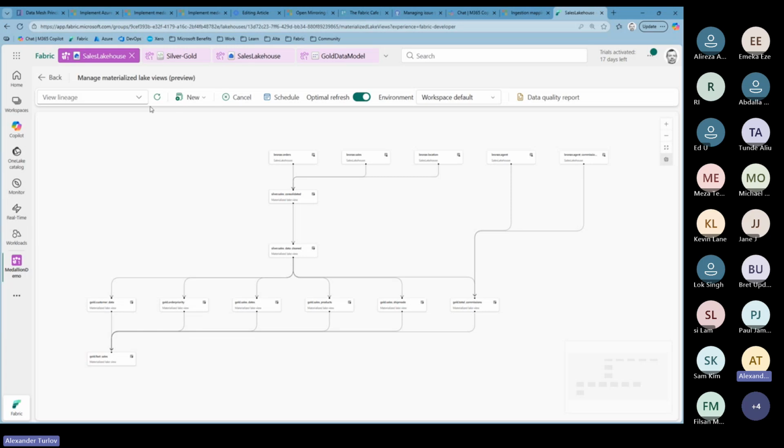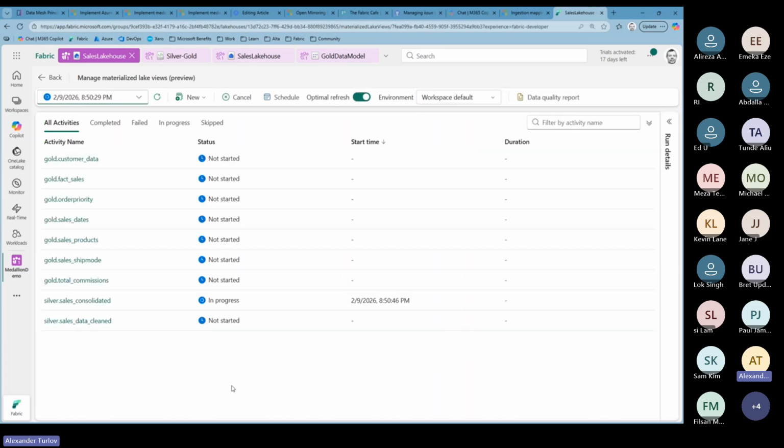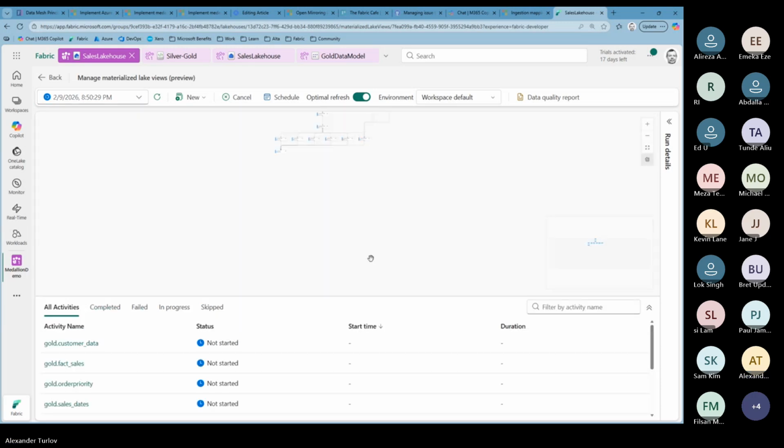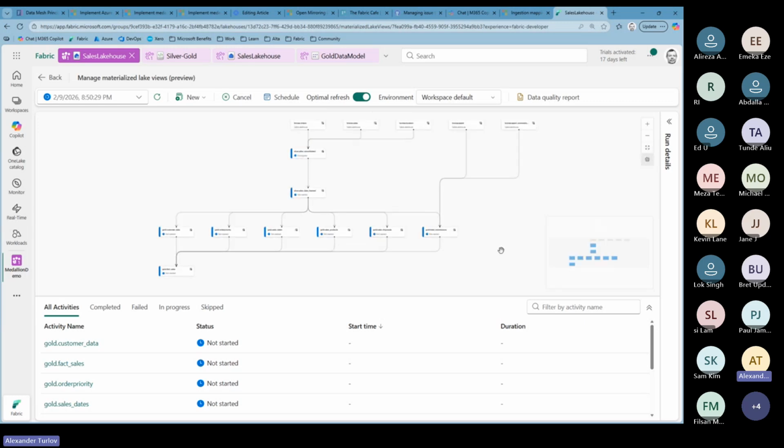How can we monitor that? Because again, this is a Spark job, right? And you see, if I switch here, it's running here, but it's interesting to see that directly on our lineage.